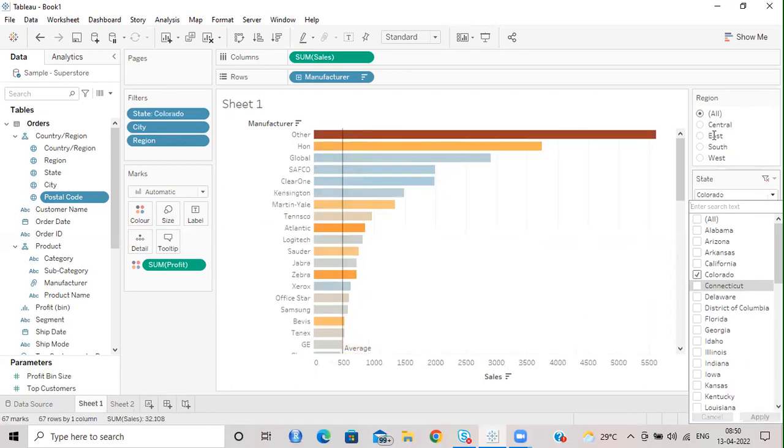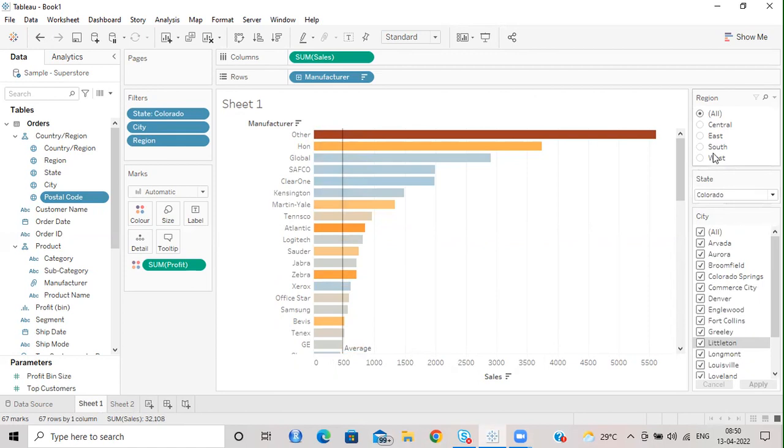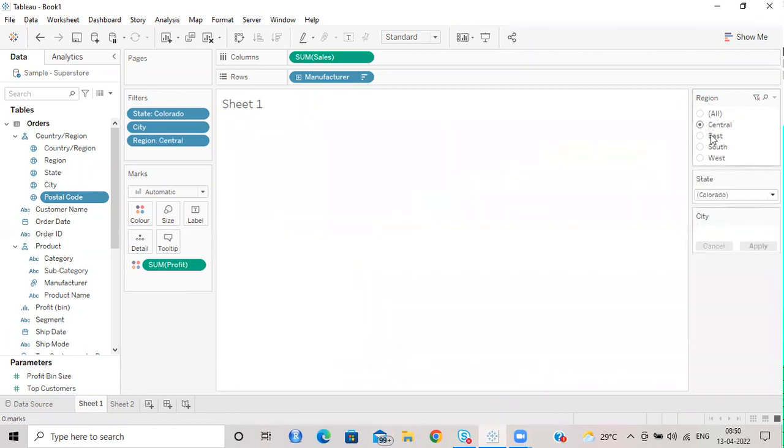Now on top of the filter, last time it only showed west, right? So I had to go and clear the values so that I could see all the regions. But when you make it a hierarchy, it works in a hierarchy. So your top filter will always show all the values and the subsequent filters will show the values that are related to one particular region.